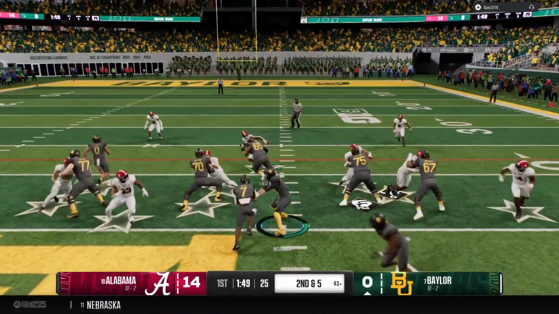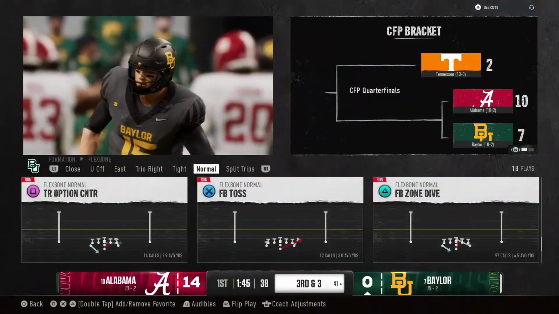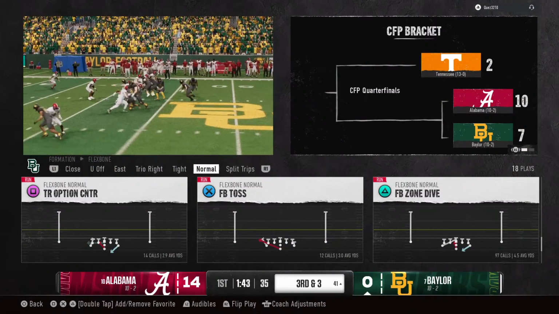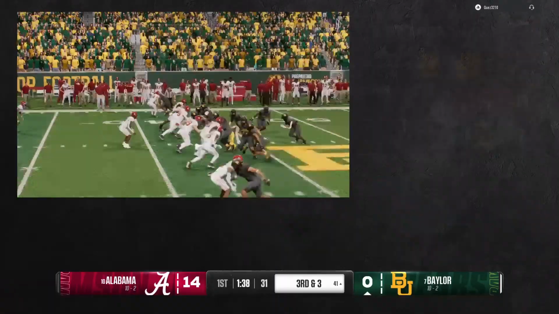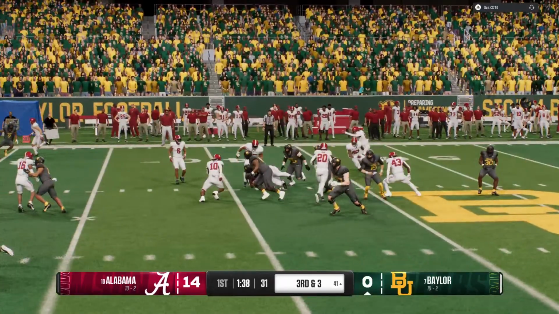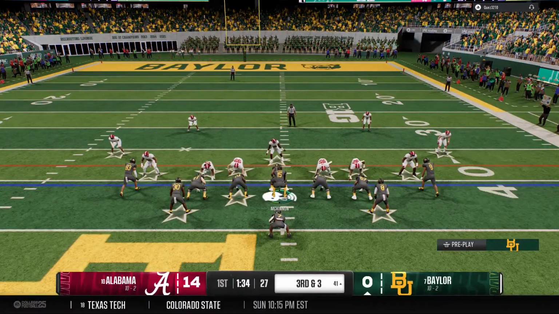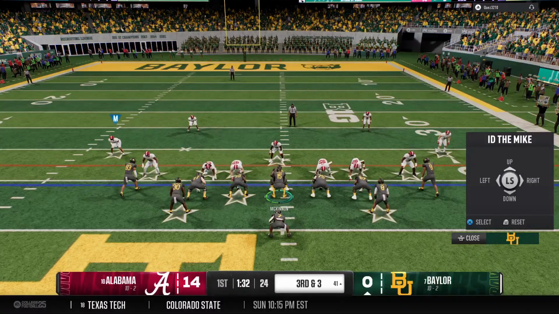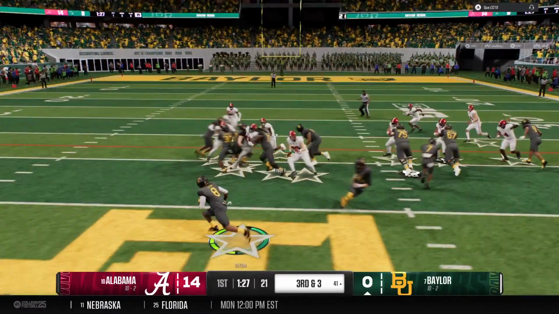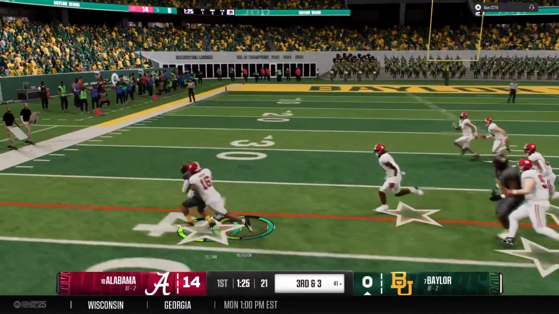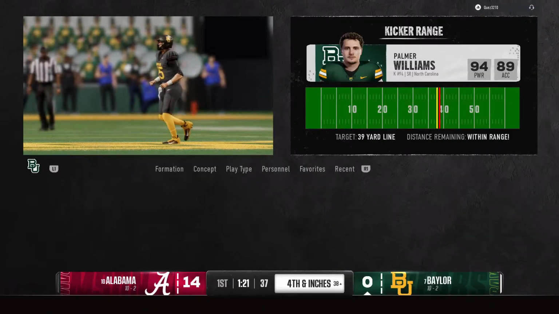Back now goes in motion. Defense will have to adjust. Minimal gain brought down short of the marker. Can they keep this drive going, trying to convert on third down now? They make the stop just short of the marker. It's going to be fourth down and inches to go.